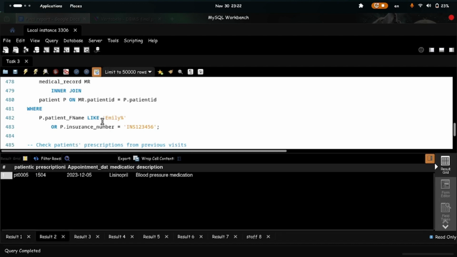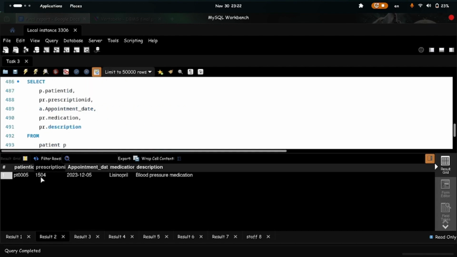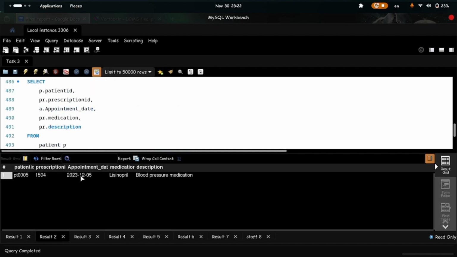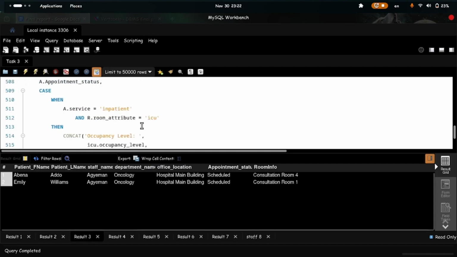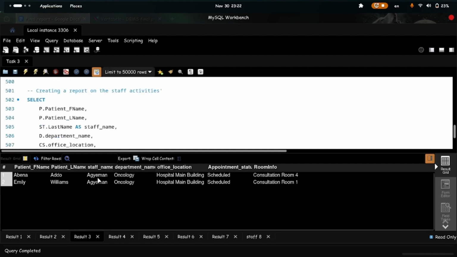And going into the next one, which is just checking the patient's previous appointment. So you can see for patient 005, this is the past prescription, and these are kind of the past description, the medication and all. And same goes for this, like checking out a report on the past staff activities. So you can see this patient and this is the past consultation room. And just for this consultation room, don't be surprised if when you run it, you find a different number for consultation room. As I said earlier, most of our specialized tables have preset records. So for this consultation room, we made it in such a way that we provide you a randomized number just to make it a little bit fun and interactive.